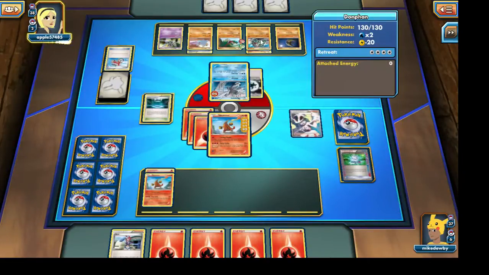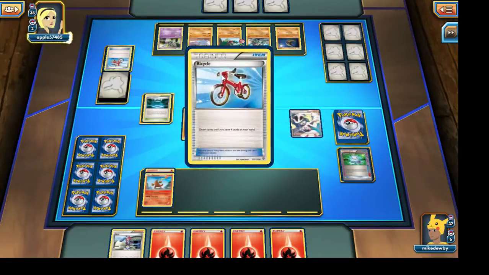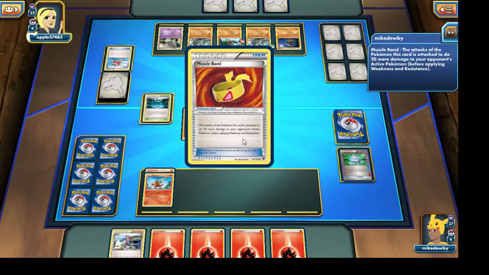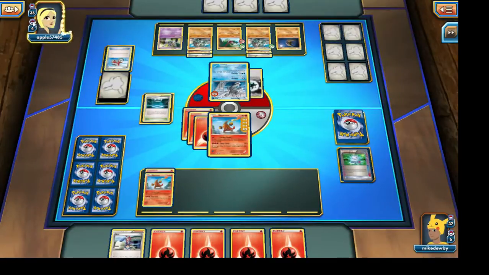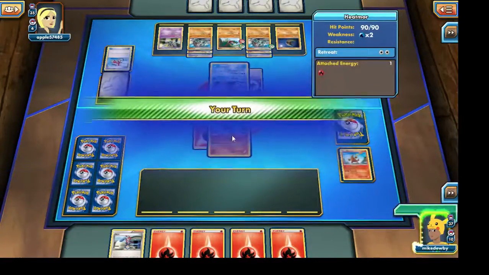Okay, so let's see what's going on in his head right now. Things aren't looking too great right now, but you know what? As I've mentioned earlier, this isn't necessarily a top tier deck, and someone who knows how to build and use a good deck, like Apple, will easily be able to counter a Heatmor deck.